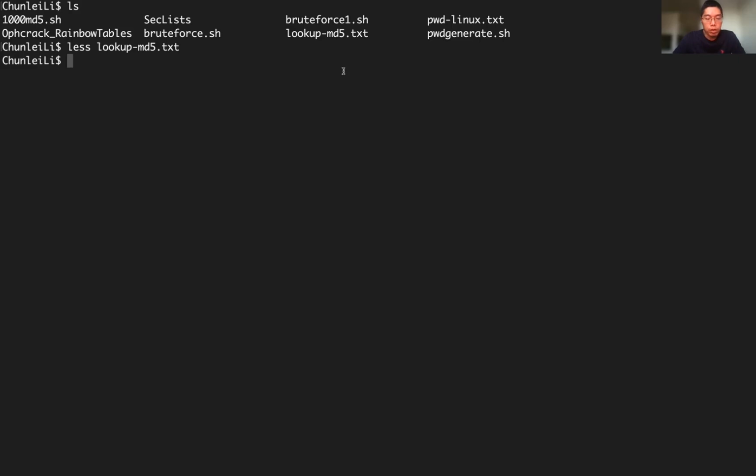So if we are given a hash of some password of up to 5 lowercase letters, then we can use this table. We read this file line by line and compare the hash against the given hash. If it matches, then we have the result. This is the idea of using the lookup table for a brute force attack.